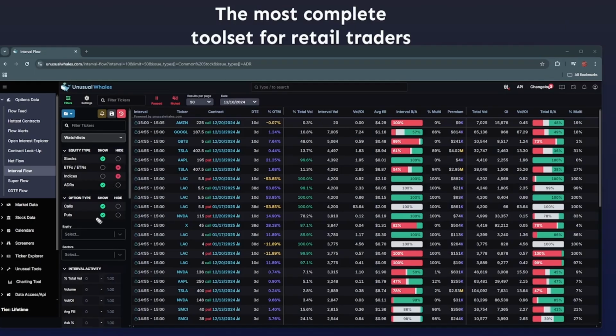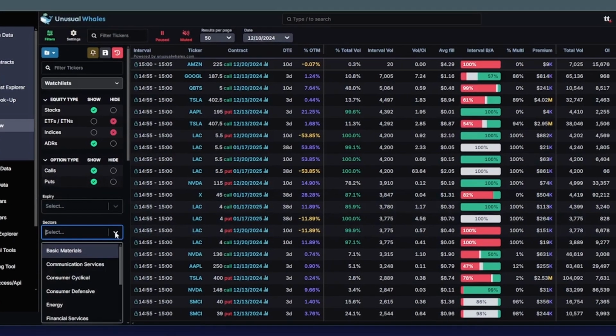We also want to see companies that lie in all sectors, and we want to see all contracts across all expiration dates. So I'm going to leave both of these criteria completely blank. Now, if it's something that you want to do for your filters, you can limit this down to just basic materials, energy, financial services, really any sector that you're interested in having a filter for. But again, for this one, we'll leave that blank.